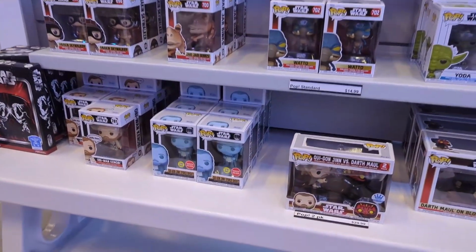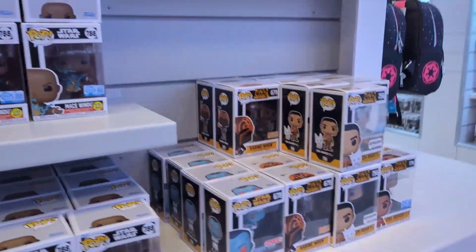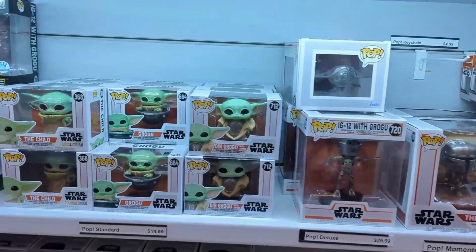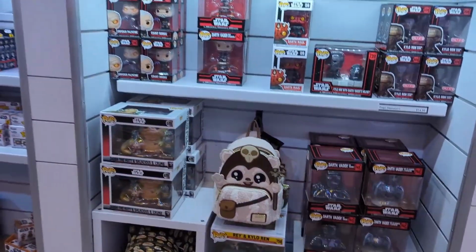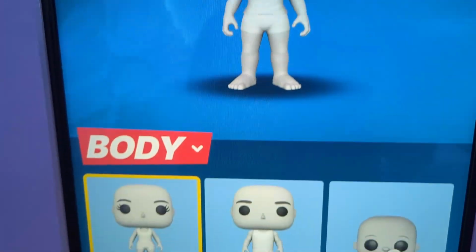I don't collect as many pops as I used to. In fact, I have a couple big boxes full of them that I am going to start selling. And I'm contemplating trying Whatnot for the first time to sell those. So if you have any thoughts on Whatnot, and I would use it to sell lots of stuff though, not just pop figures.